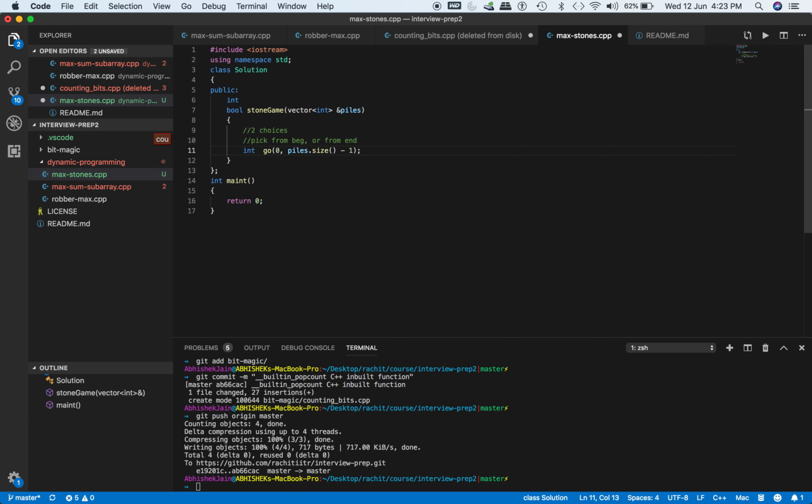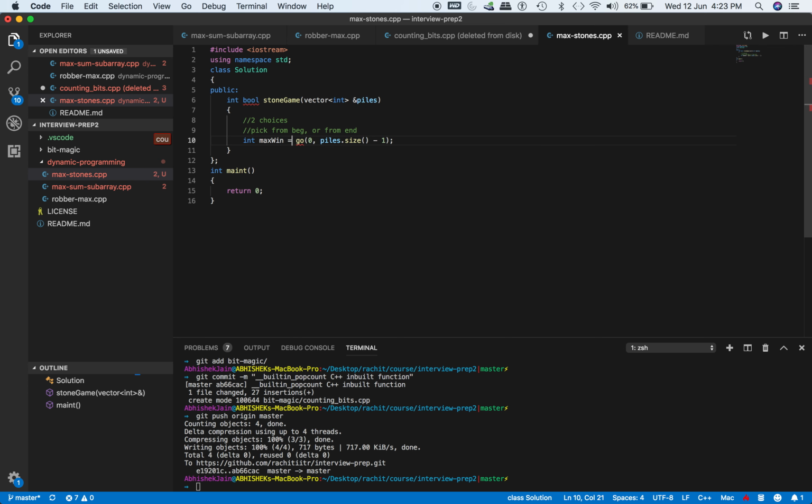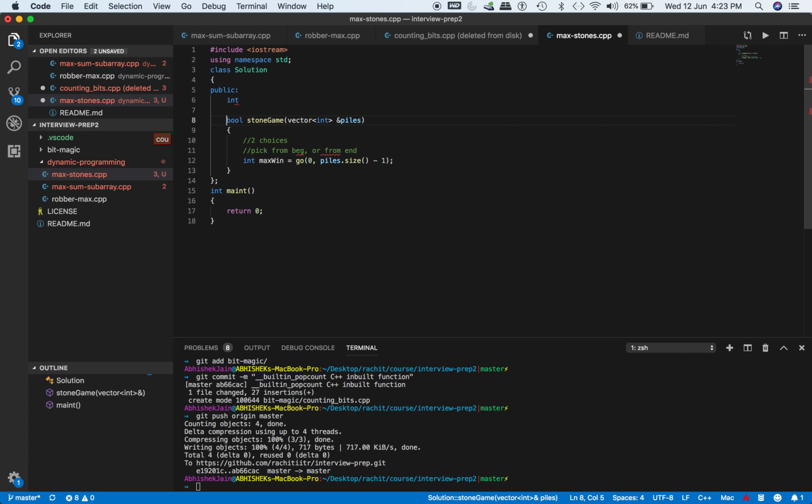So int maxwin, let's call that. maxwin is nothing but the maximum score by which we can win from the second player. If that's negative, it means we lose. So int go, int low, int high.